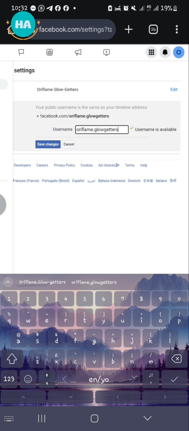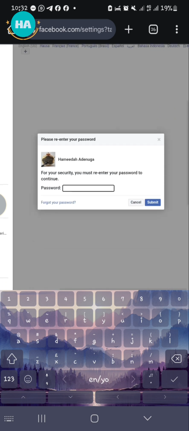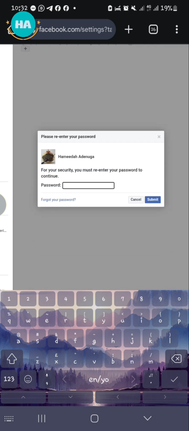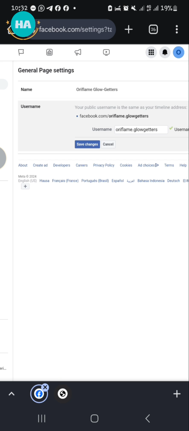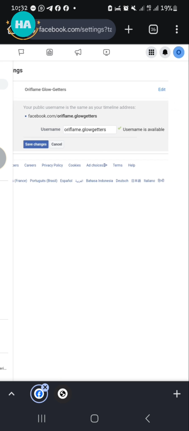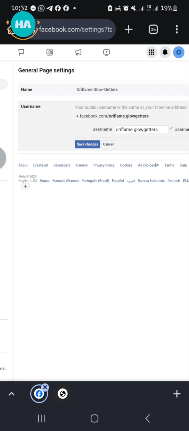When you click on save changes, it's going to bring a pop-up instruction to put your password. This is going to be the password for your main profile, your personal profile. And then you click on submit and then you are done. But I'm not interested in doing that yet, for now. So that is why I'm not putting anything there. So that's basically how to do it. And for name as well, you can edit and it's going to take you through the same steps. You change the name and then it asks for your Facebook password, and then you click on submit, you save changes.